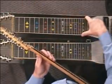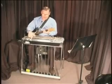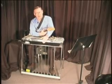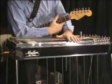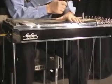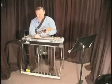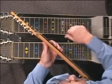And this is my double 12 Mullen right here that I usually play on the jobs, and I switch back and forth and play both instruments on most of the gigs I play. But I'm going to change instruments, and I'm going to show you how to set it up. I'm going to show you how to tune it, and I'm going to show you my tuning, how I tune it with intervals. We're going to get into just very beginning basics and graduate from there.